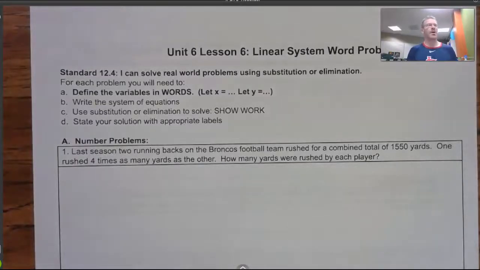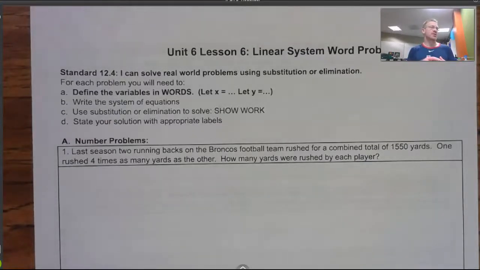All right, we're going to wrap up our unit on solving systems with some word problems. And the nice thing about this is that it's really, in a lot of ways, just review over lots of things that we've talked about this year. So we've written equations before, we've solved equations before. So this lesson is going to pull in those different facets of things that we've talked about and incorporate them into one problem.